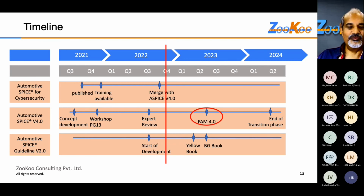Okay, and nothing new is coming in 4.0. Don't worry about Automotive SPICE. This is more about integrating the different domains. Some information is only removed actually. Some processes are removed. Some will be modified, of course. And most of you as quality practitioners know your processes. It is not like we are always defining each and every best practice and this information. Processes require much more than best practices. So you need not worry about that part.